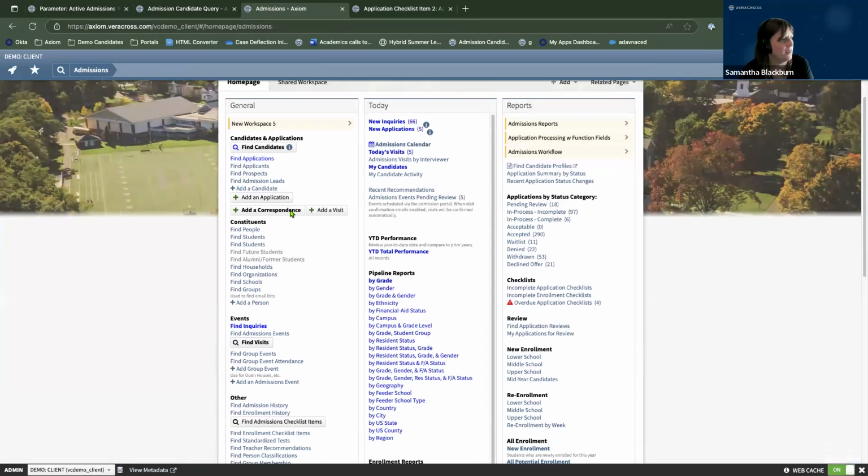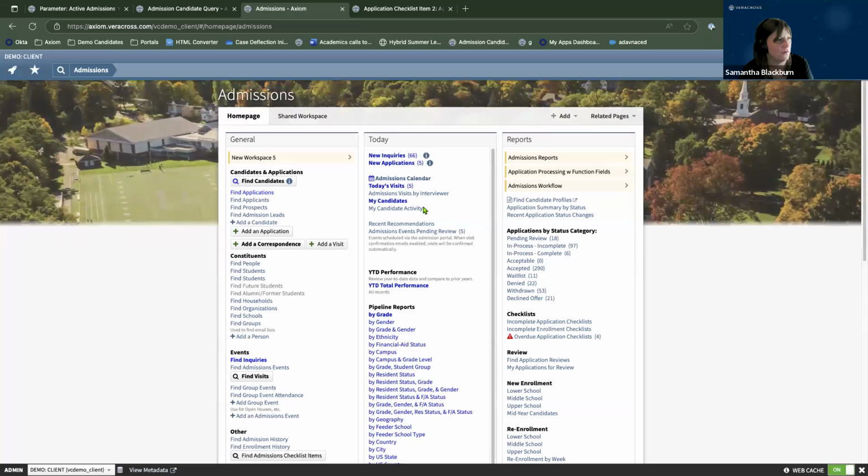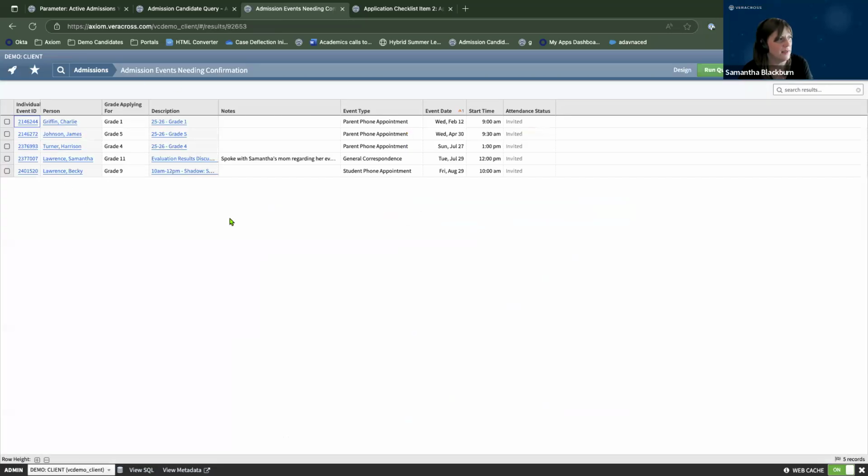And then speaking of our admission calendar and admission events, we also have in this today section here, this admission events pending review. So if I click on this, anytime somebody signed up for an event, either through the portal or you've added them to the actual event, the visit or the admission event, it's going to show up here until the event, because they'll by default in the event will be set to invited.